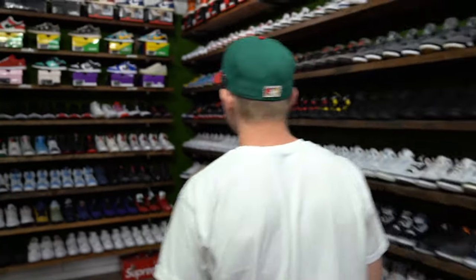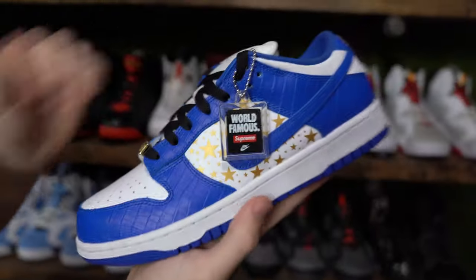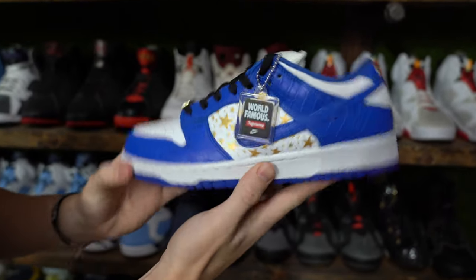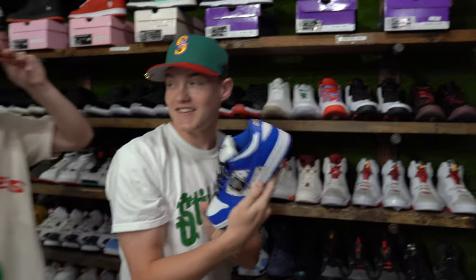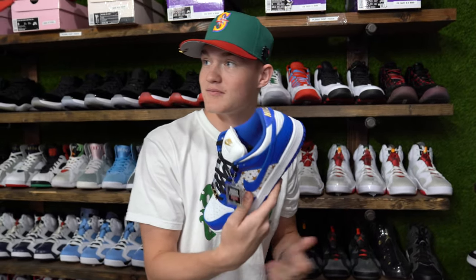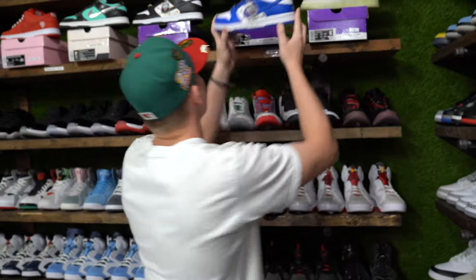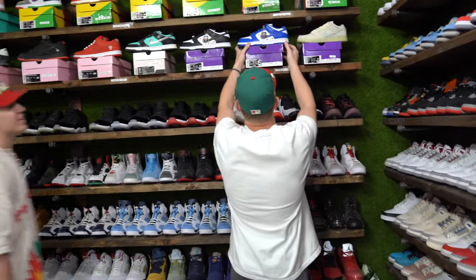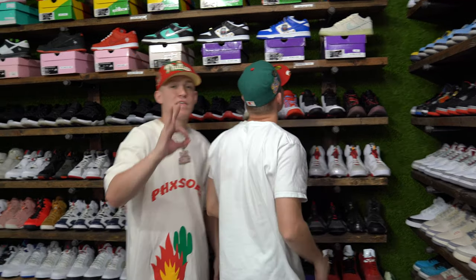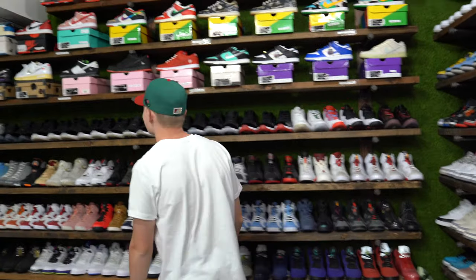To start off my picks, my personal is a pretty heavy hitter — I got the Supreme Dunks, the blue colorway. These grew on me a lot. I used to actually dislike them. You can wear these with shorts or pants, all year round. Show them with no-shows, Nike socks, anything. Pretty fresh with the white laces. The blue pair is low-key my favorite — I don't know why but I really like them.